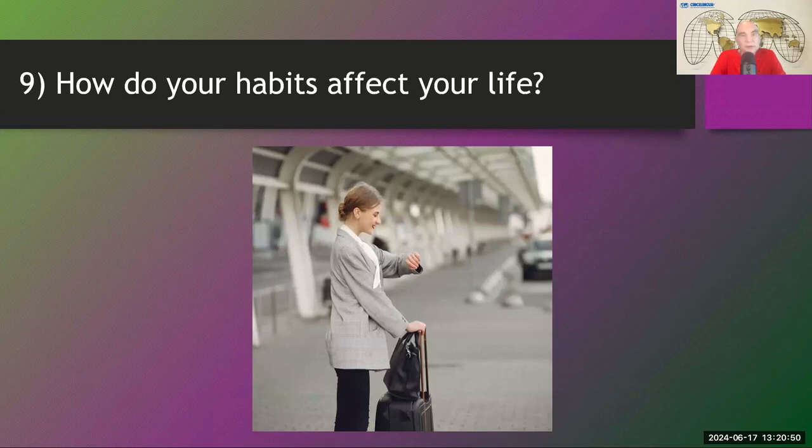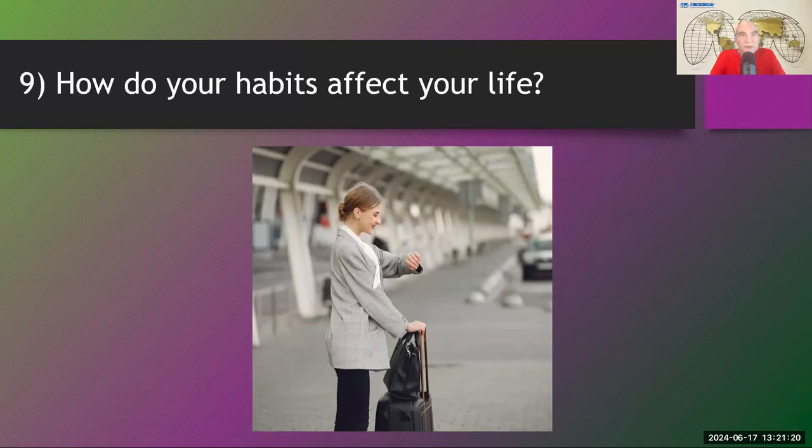If somebody has the bad habit of not eating well, consuming too much, we call it junk food or just garbage food, all the time, consistently. And again, that can lead to many health problems and also psychological problems.